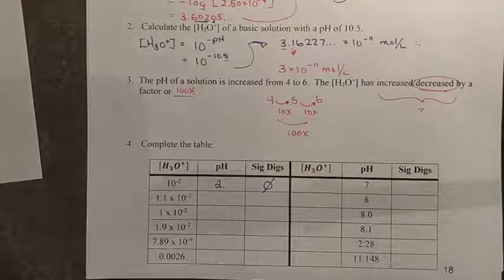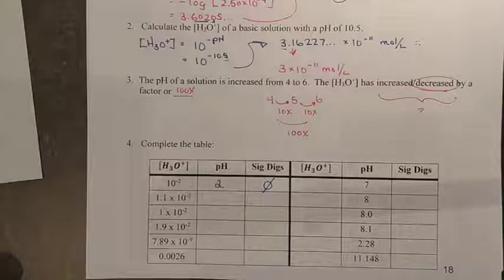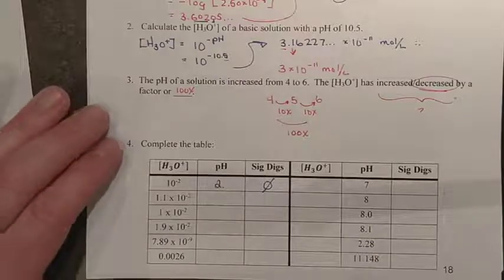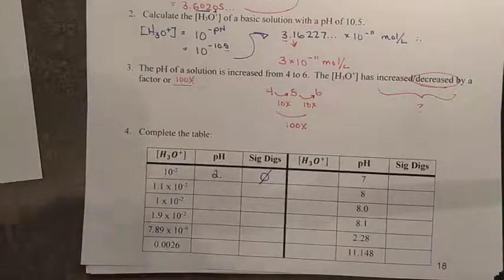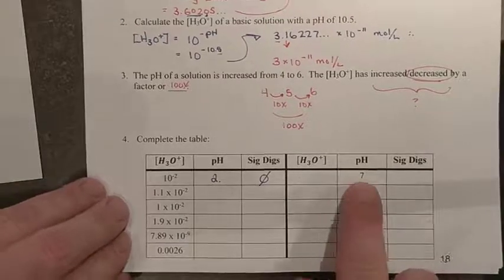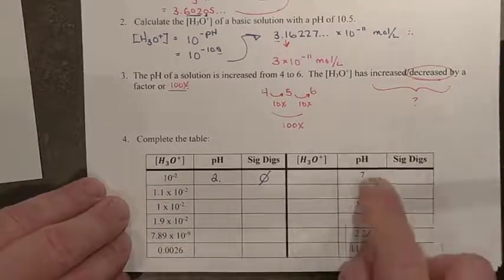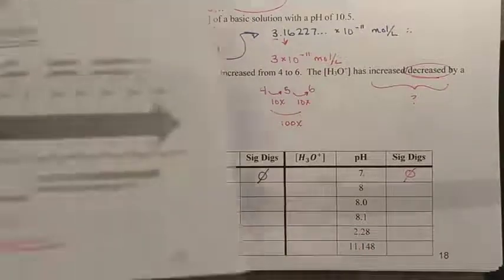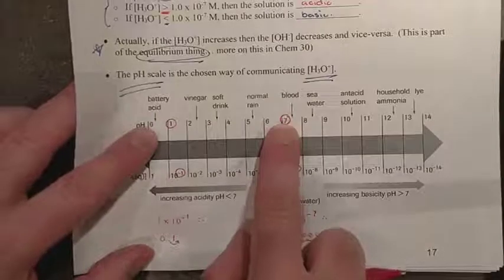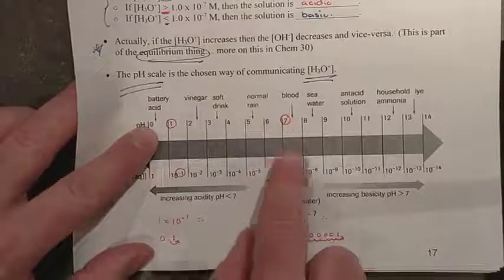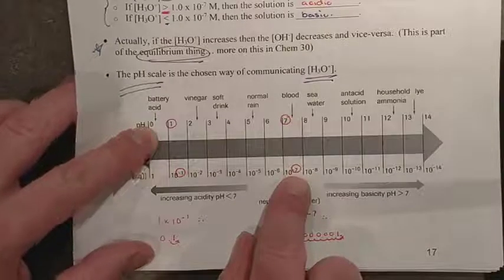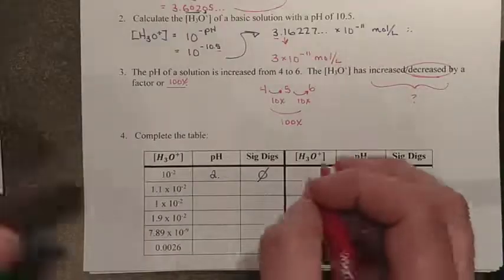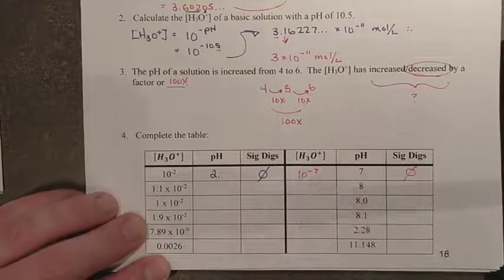We'll try not to show you that too much on the upcoming quiz. We'll allow you to just work with your calculator a little bit better. Here's another one. If I'm at a pH of 7, notice the decimal point would be here. There's no digits to the right, therefore no sig digs. So all we can do is talk about a relative concentration. If pH is 7, what should be the exponential amount of hydronium? It should be times 10 to the negative 7. So we would just write 10 to the negative 7 for that one.